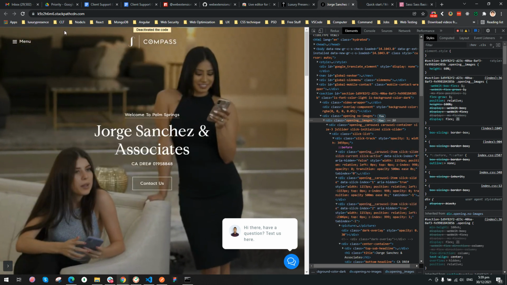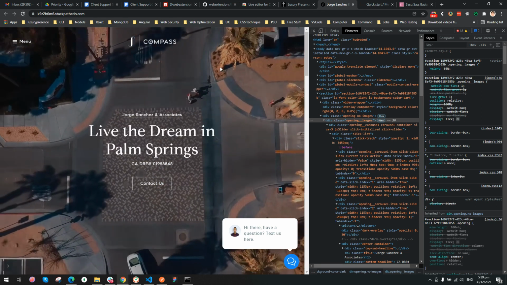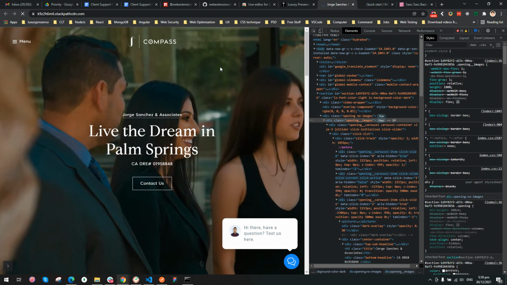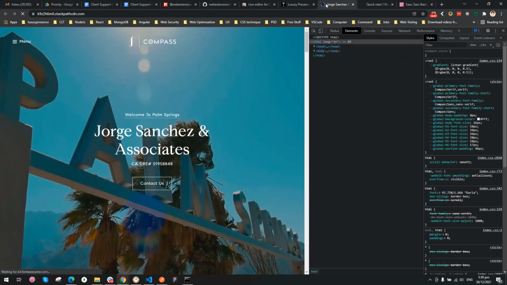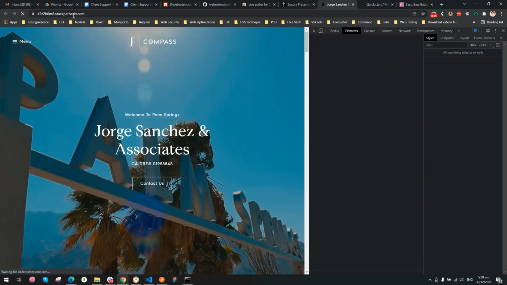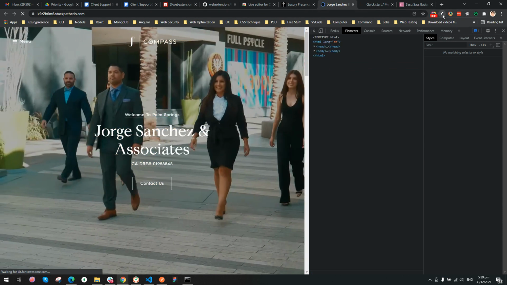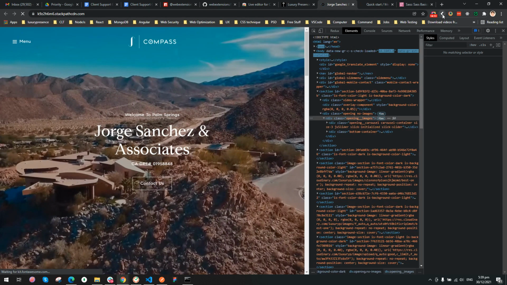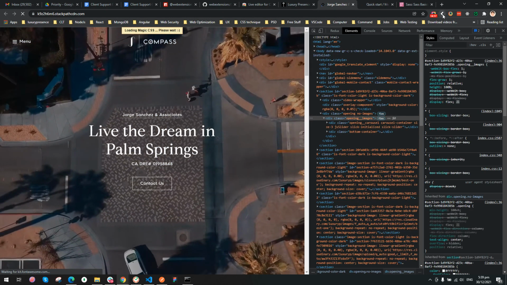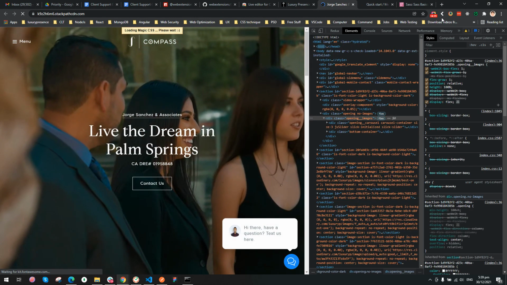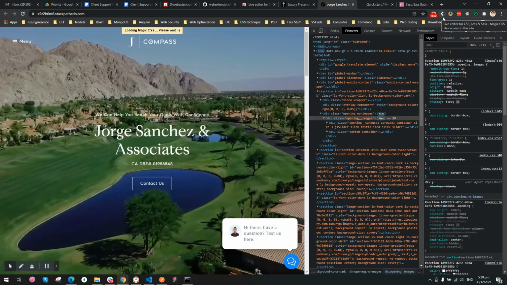If you close this and try to visit again, since it has been saved in the context of this website, you can just load again the CSS code.